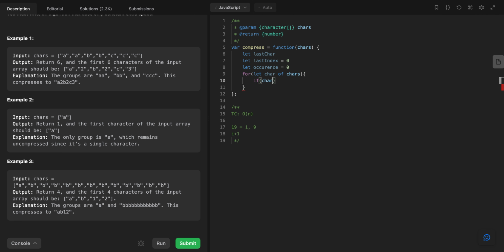If char is equal to last char, we increment the occurrence and do nothing.